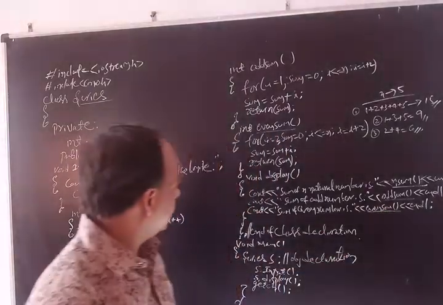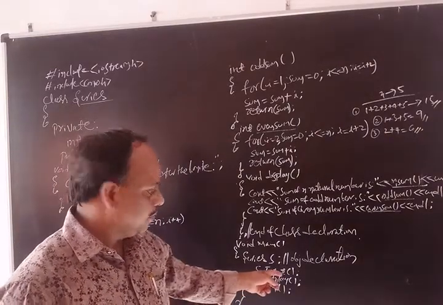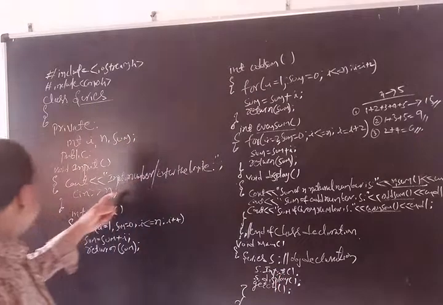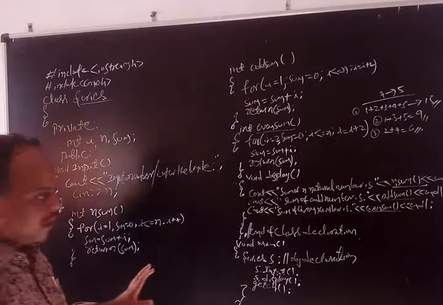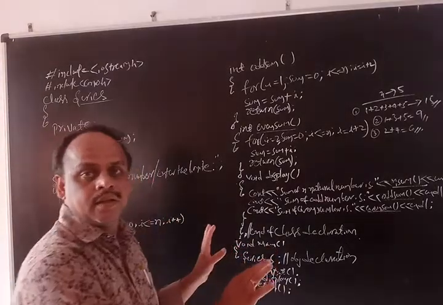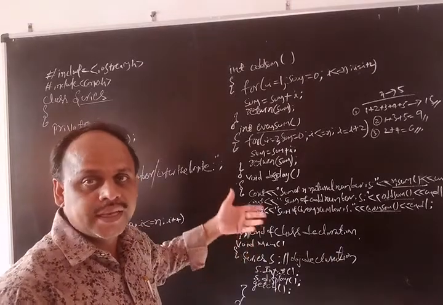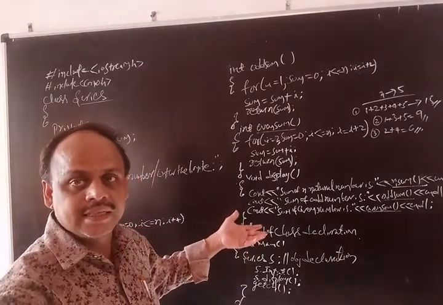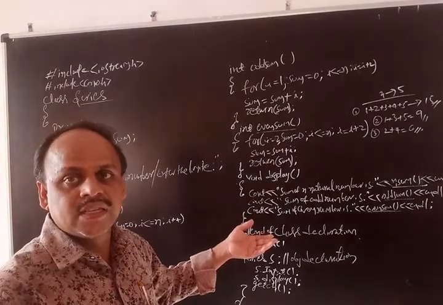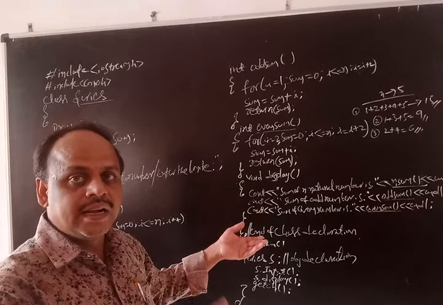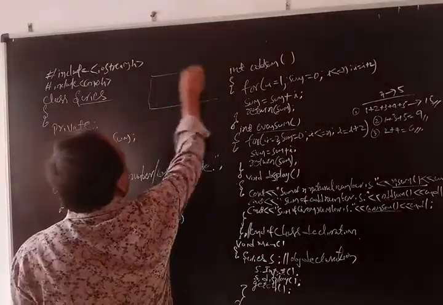Means, see here, when cursor comes s dot input function, cursor transfers to input function. What is happening in the input function? After completion of writing this code, you are going to execute it. That is, you are pressing Alt C. Errors will be displayed if errors are there, otherwise we get 0 errors. Next we have to press Alt R, then we get a screen, right?